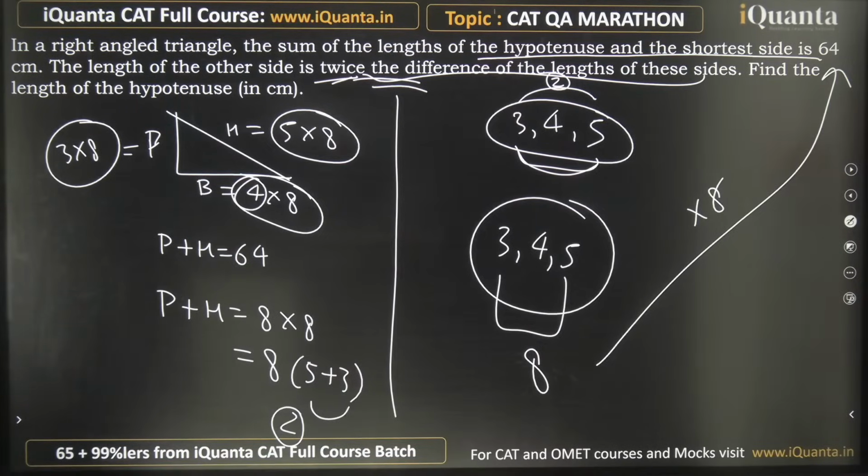ठीक है, तो 3 4 5 लेने का रीजन क्या था? Because in the question they are saying कि पहले और आखिरी वाले ट्रिपलेट के एलिमेंट्स के डबल बीच में होना चाहिए डिफरेंस का. So for that we need something in which all the elements are close to each other. So I took 3 4 5.